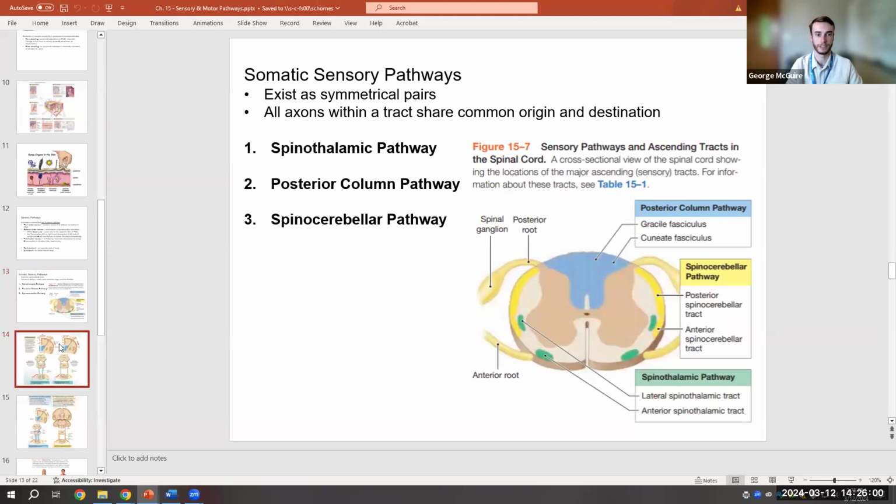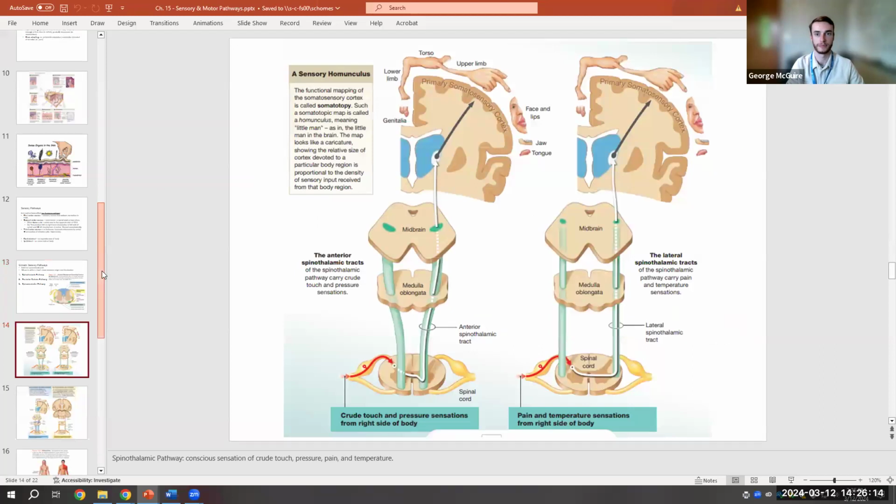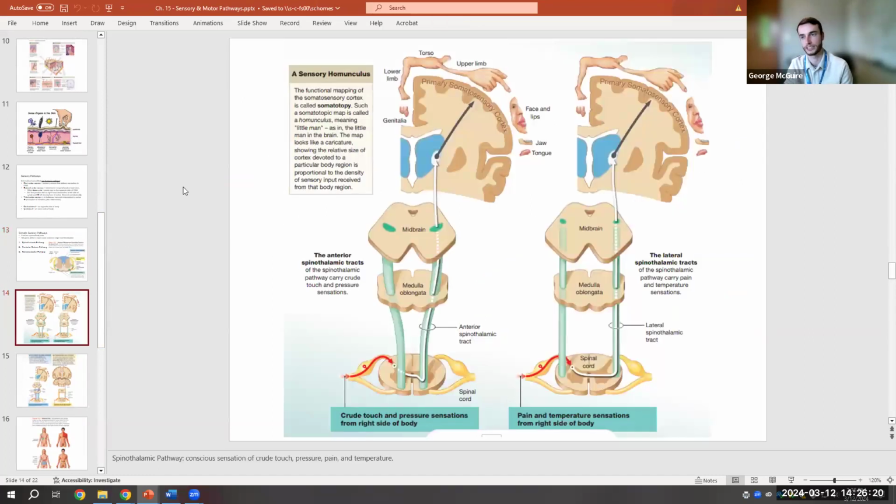Okay. So as I mentioned before, sensory information is coming through the dorsal roots, or posterior roots, and then will mainly be traveling up those dorsal horns, the gray matter, or out of those dorsal horns. Okay. So here's a look at our primary spinothalamic pathway, the largest somatic sensory pathway.